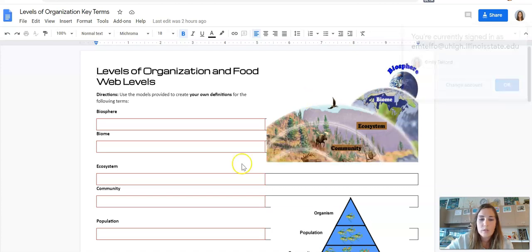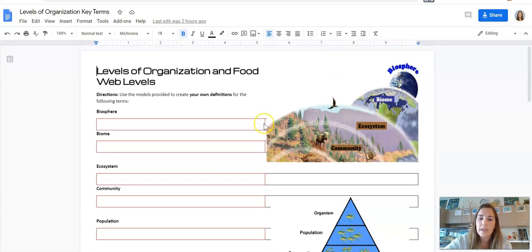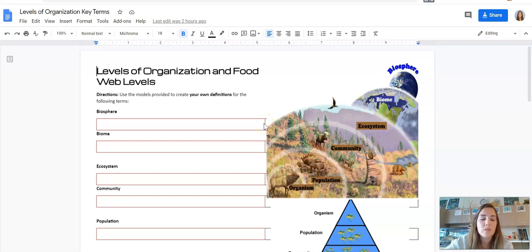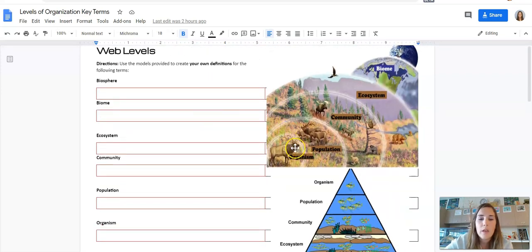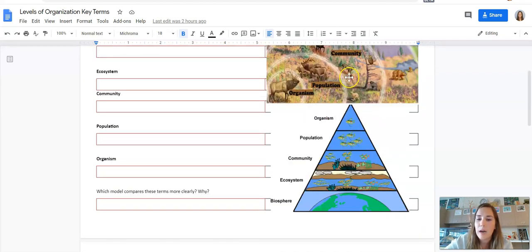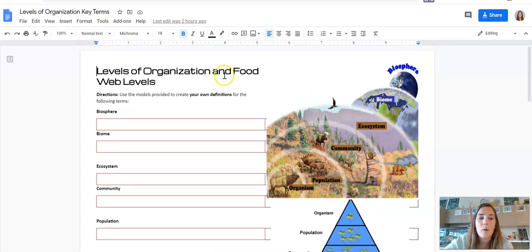When this loads, the first page, there are 2 models that show the level of organization in ecology. So it's important in terms biosphere, biome, ecosystem, community, population, and organism. So I just want you to simply look at these models and come up with your own definitions from these models about what these terms mean. So for example, biosphere, which is up here, it's the Earth labeled biosphere.